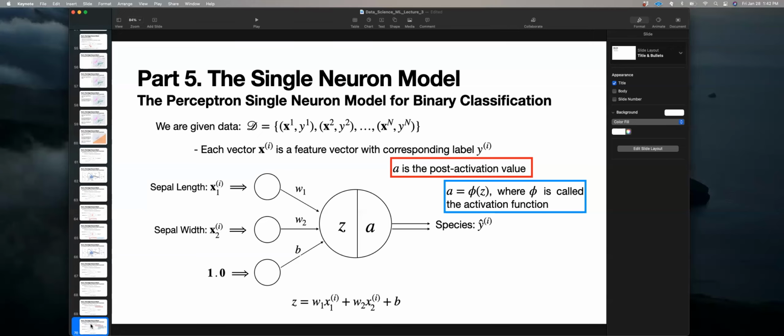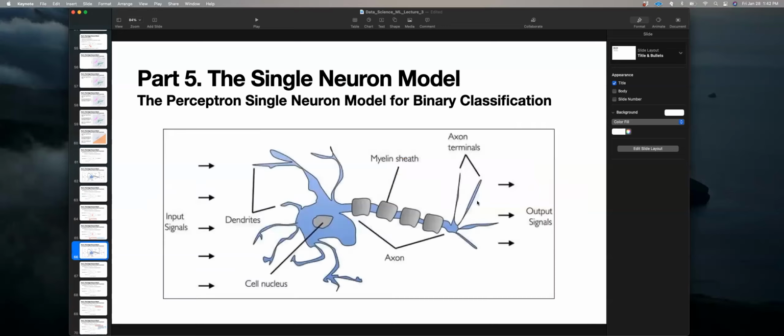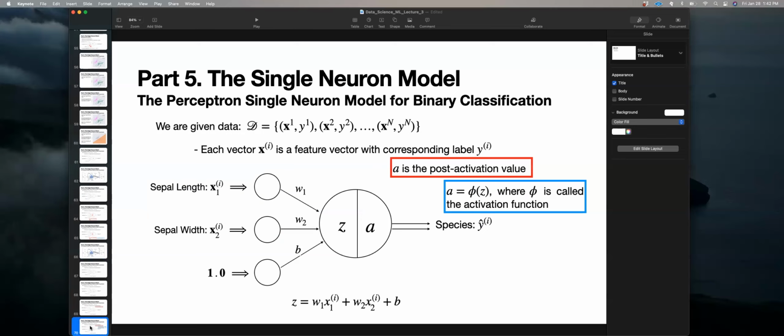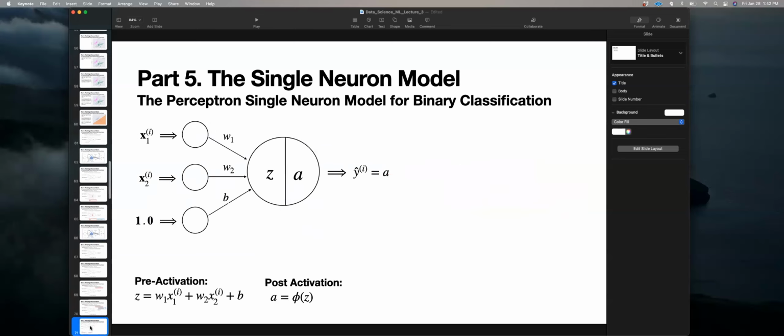Okay, so hopefully that's clear. Not clear, but at least you're following along. This activation function is serving as the processing part of the biological neuron, but from an artificial standpoint. So we're starting to build a nice looking model. We have this artificial neuron here. We know what the pre-activation value is. We know what the post-activation value is, and that's what we output.